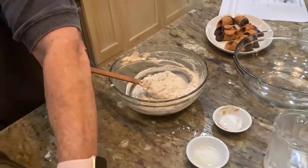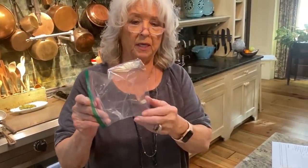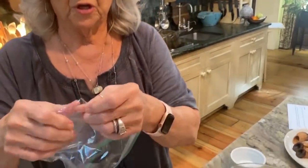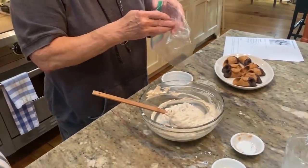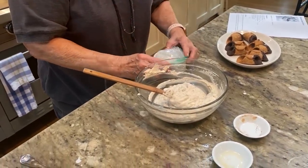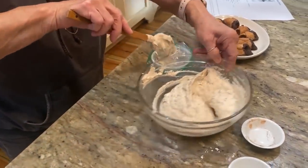Okay, so if you don't have a piping bag, I actually have one, but it's like this size, y'all. I don't want to fool with a gallon size pastry bag. So I just took me a little plastic bag and I nipped the corner out of it. And you don't want to put a tip in there because those nuts, the hole has to be big enough for your nuts to go through it. Because the pistachios are just rough cut. So, and I've set it in my bowl.